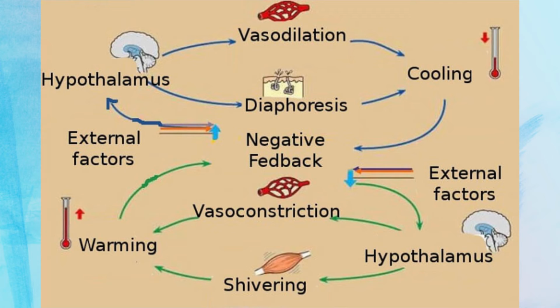A feedback system is a cycle of events in which the status of a body condition is monitored, evaluated, changed, remonitored, reevaluated, and so on. A negative feedback system negates the change in the body's control conditions, such as thermoregulation and blood sugar regulation. A positive feedback system strengthens or reinforces a change in one of the body's control conditions, such as childbirth and blood clotting.